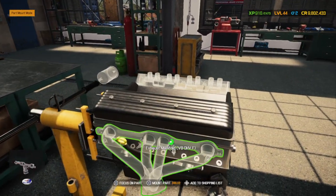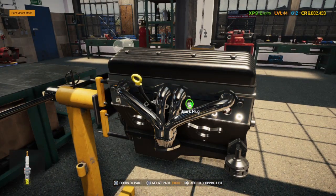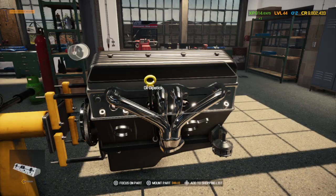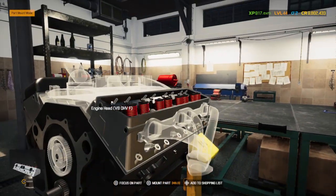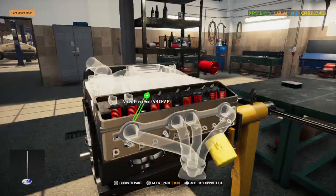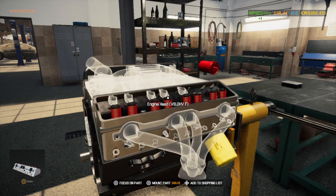We're going to do plugs and manifold, but we're going to do the manifold first this time around. And now we're going to put the four plugs in for this side, and then start on the other side. Put in 8 push rods and 8 rockers. Probably going to make about 530 horsepower, give or take. Maybe a little less, maybe a little more, I can't remember, it's been a minute. I did my last one. Still have it, it's in my parking.